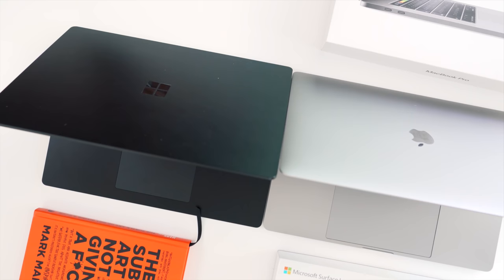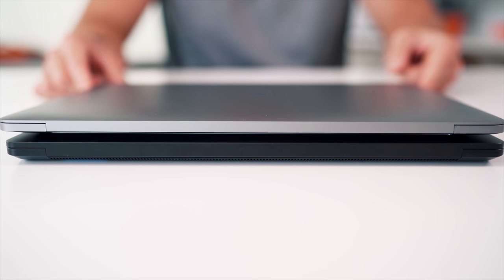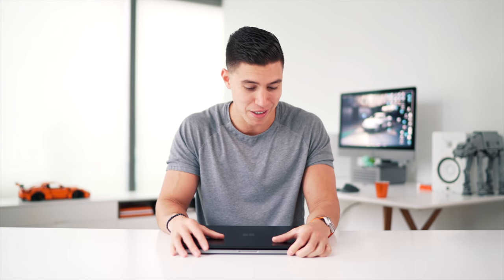It's my favorite laptop. It definitely reminds me of my MacBook Pro in terms of build quality. Of course, you've got the gorgeous matte black finish. Remember though, you can grab this in an Intel variant if that is a deal breaker for you. Let me know which of these two devices you would end up grabbing. And remember, there's that $800 price difference. So I do think they are very different.